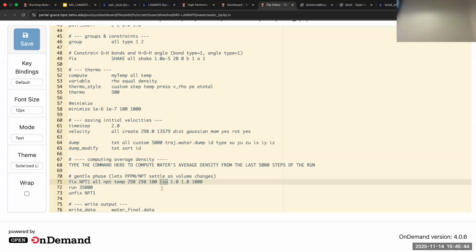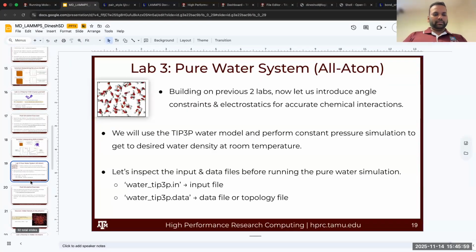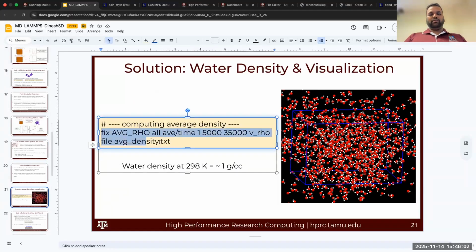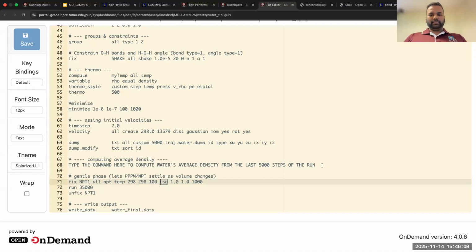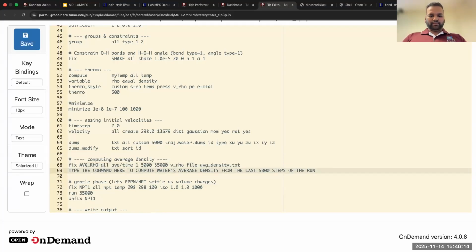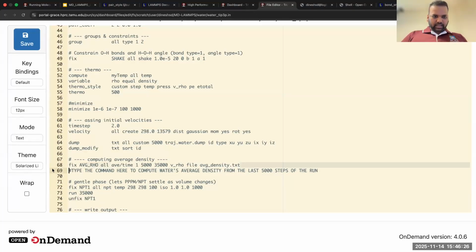If you want, you can copy and put it, or if you want to try it yourself, type it and test yourself, or take it from the previous lab exercise, but try to fill that line. So this is the line we need.